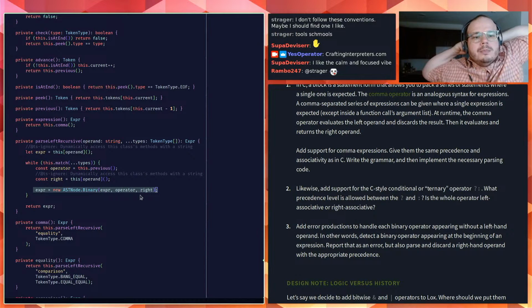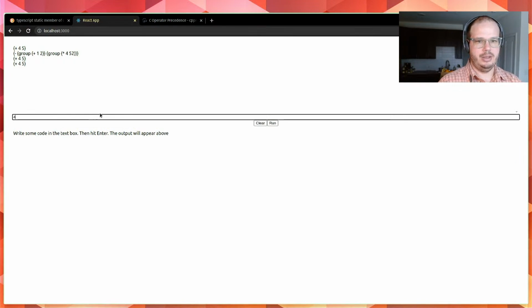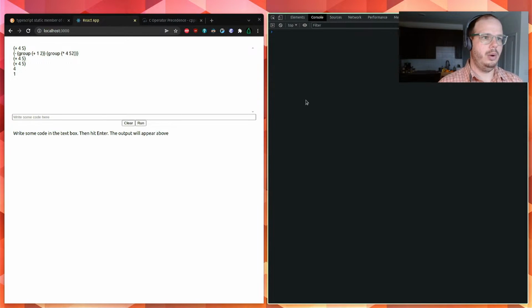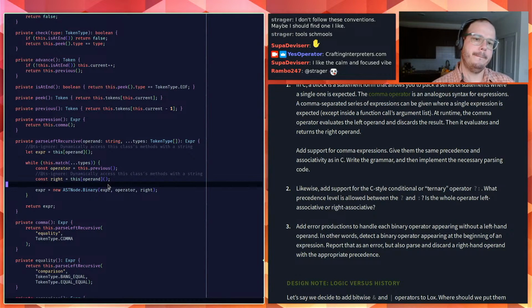Now, it might be that my... No. I expect this to print out parentheses, comma, and then two sets of parentheses with the two binary things. Why don't I try not two binary things on either side? Yeah, it doesn't seem to be liking that. Let me check if there are errors. No errors reported. I'm not sure why that's not working.